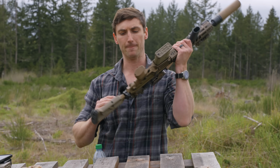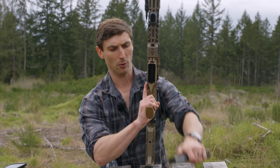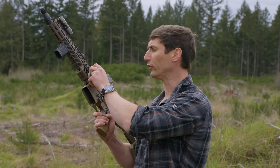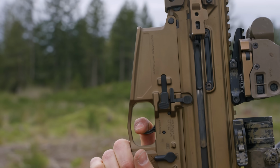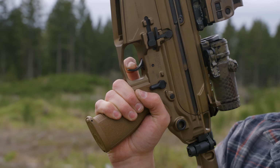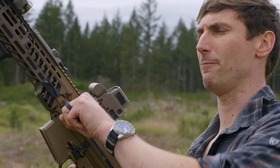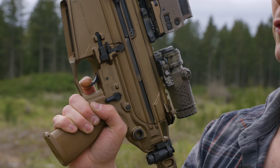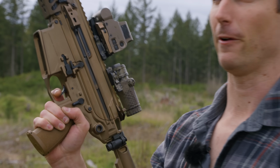Trigger. Again, everything is very AR-like, but the question is, how does that trigger work? Okay, for the first time, we're gonna go set trigger together. So we have the SIG MCX Spear, and let's feel that trigger right there. A little bit of play, very mil-spec-like, about 3 millimeters. We hit our wall. Solid, about 5.5 pounds. Very typical of an AR. A little nicer, actually. All right, feel that reset? Quick. And from the reset, actually fairly nice.